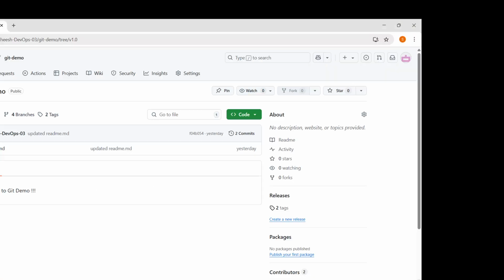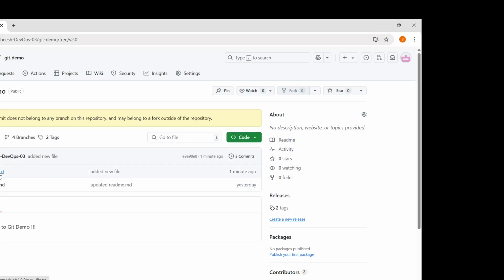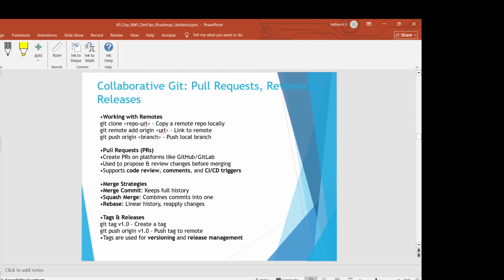So now if I have done the tagging and then I push my changes, if you go here, you see tags v1.0 and v2.0. In 2.0 I have that new file added for me. Why I am doing tagging means I have to know on which release what changes have been made. So if I do tagging, it will be very helpful to track. I want to go to this release and see what file changes have been done there. That's the purpose of git tag. Tagging completed.